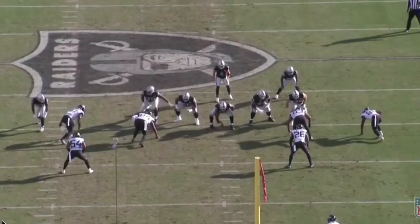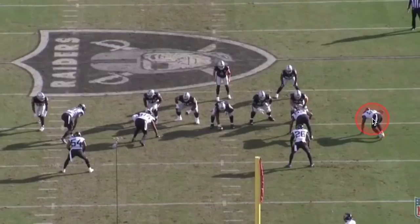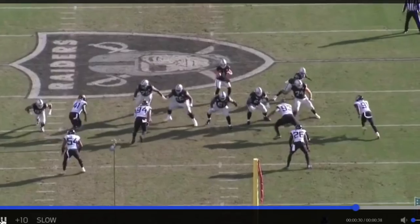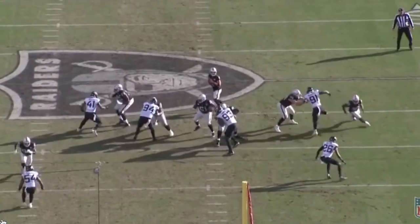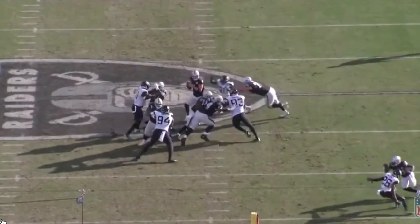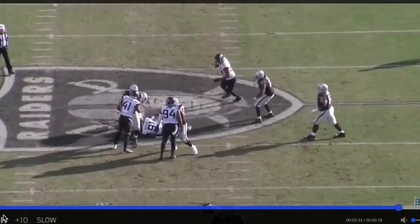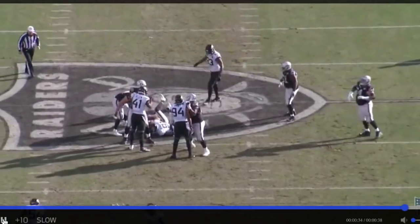Play number three — let's skip to the Raiders. He's on the right side as a right defensive end once again. Play number two was not so technical, more violence. Play number three is much more technical. Watch the way he uses his left arm — not only to swipe off the punch, but he resets and is able to swipe off the secondary punch from the left tackle, then gets to the quarterback. In slow motion: here is the left arm swipe down, he resets, here comes the secondary punch, he gets him off, reaches with that right hand, and corrals Carr for the sack. This dude is violent and technical all at the same time.